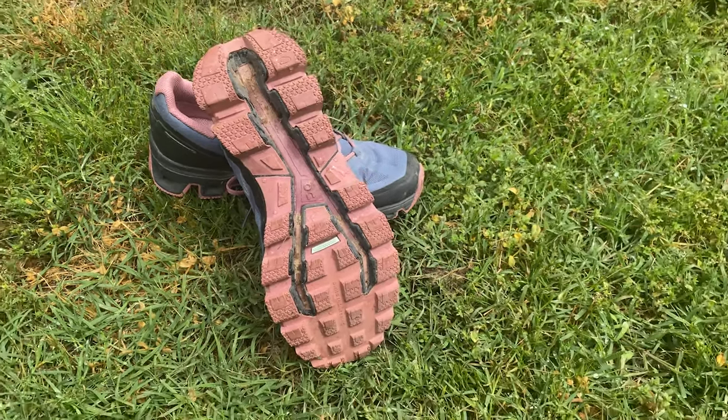These shoes are really sturdy. They have a great grip. We've been walking all over rocks and stuff, and they're holding on really well. And they feel really sturdy on my feet.